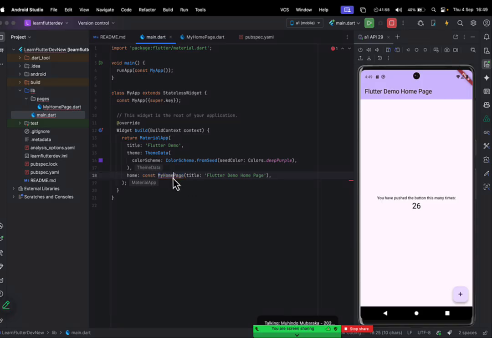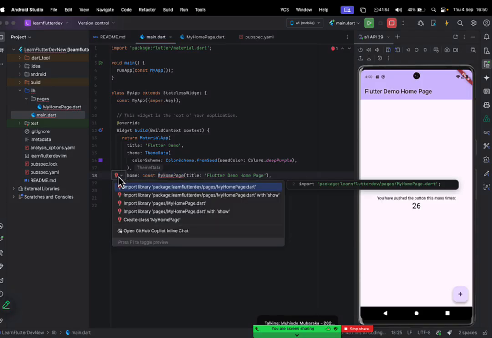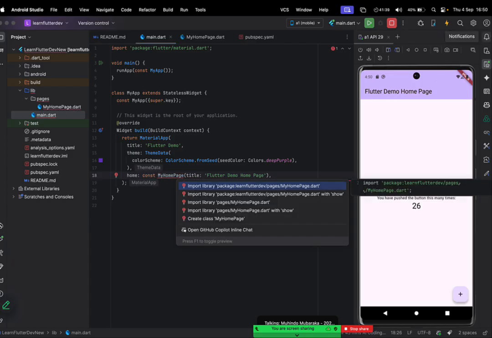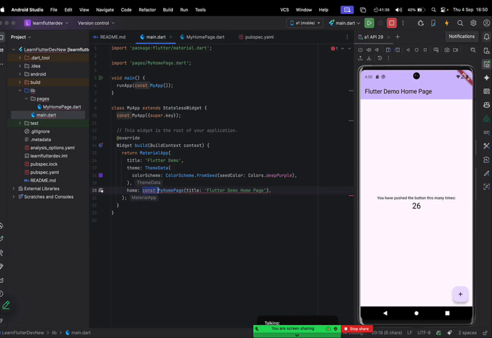And so I will go ahead and import this. To import this, you can just click on this bulb. You'll see different ideas. So I'll go ahead and import my home page, like this. Remove constant.